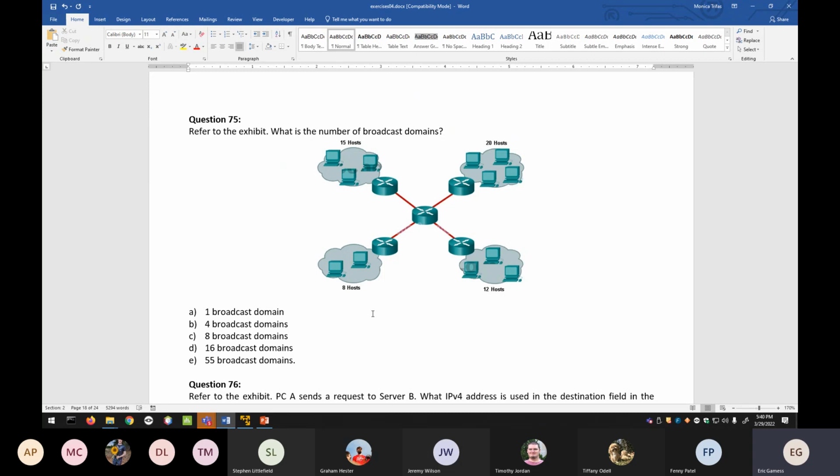So remember, each interface of a router is a different broadcast domain. Each interface of a router is different.